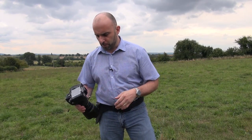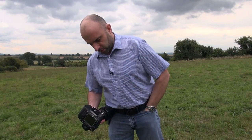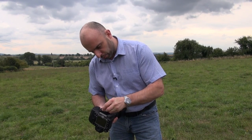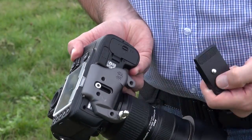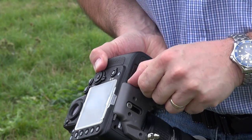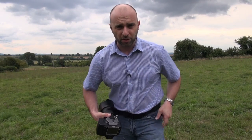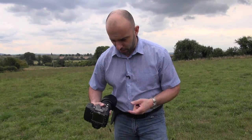Just looking at it again — zooming in — you can see on the bottom I've got a little plate locked in here. If I take it off, this is actually my tripod plate for my Vanguard tripod. But if I remove that, you can see this very clever design plate that screws into the bottom of your camera with this little nodule to the side. This nodule can be moved to either side depending on whether you're left or right-handed and which side you want the camera to hang. I'm a left-hander so I've got it set to hang on the right-hand side.